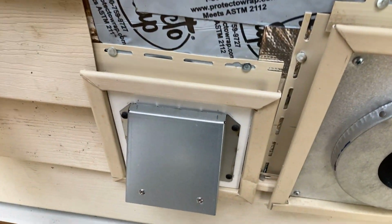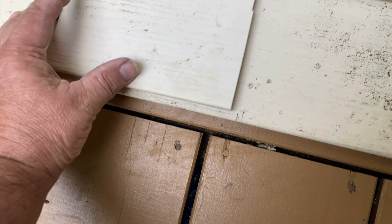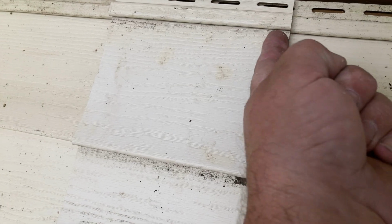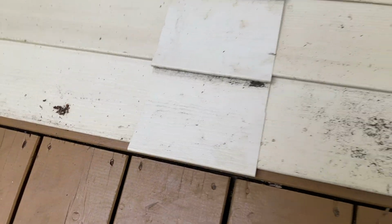Then I will transfer that mark to the other piece where the lines are. So here's our line. I can just put it on, get it matched up here, and then just transfer that mark. Or I could just take a measurement from here to here, which is probably a better idea. But in the meantime, I could draw a straight edge. These are all cut on my miter box saw, so they're straight. And it's the same with this piece too.